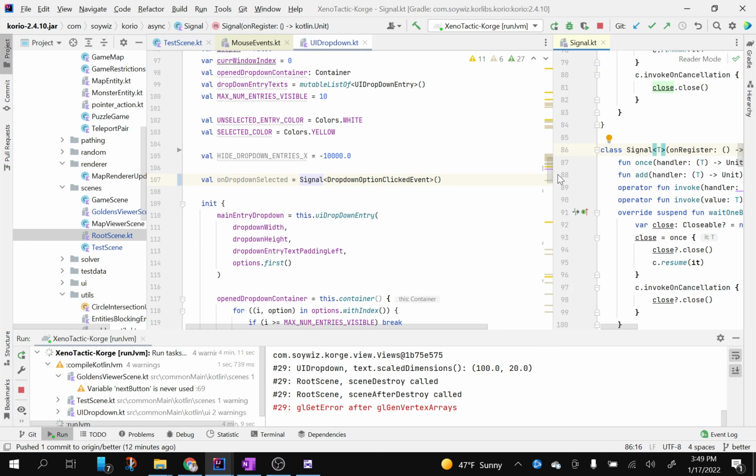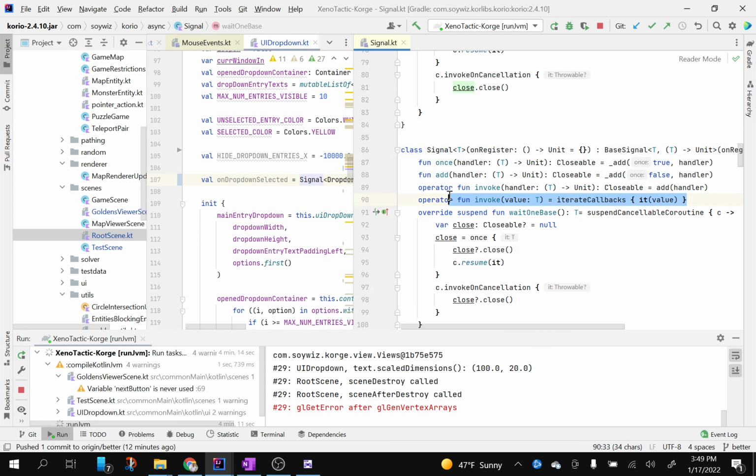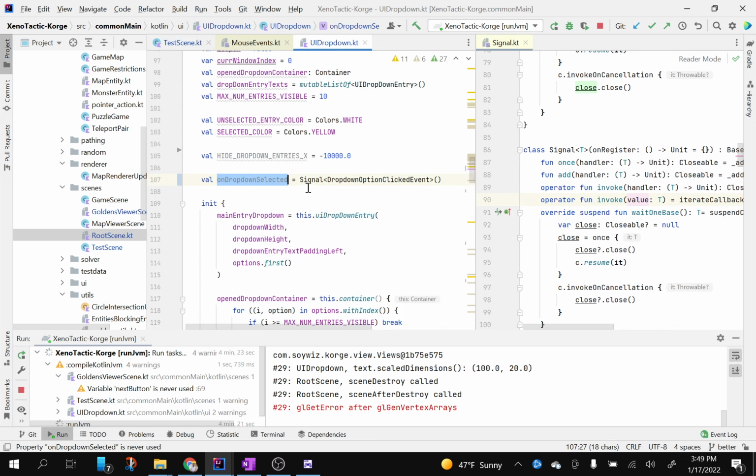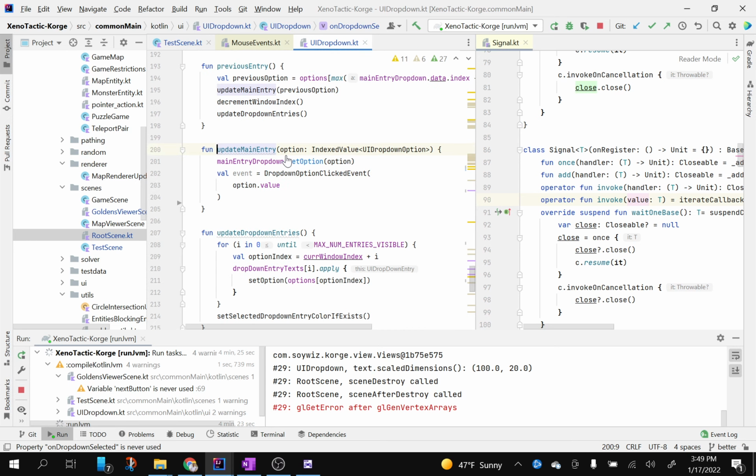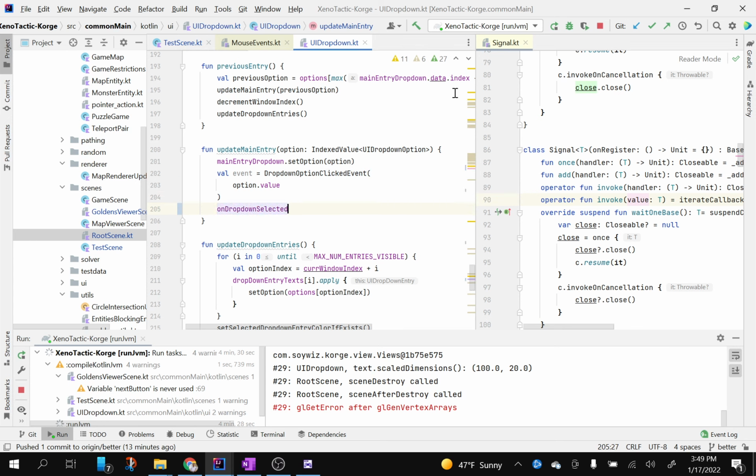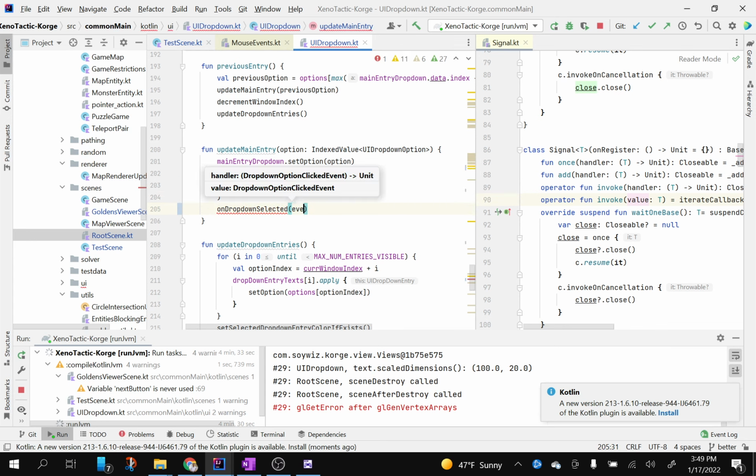So you see here it has an invoke function which accepts the value itself, and then it will iterate through all the callbacks with that value. Okay, and I have this here, so it's in update main entry. Then you see here I created this event, so we just need to do on dropdown selected event. Invoke is just saying that we can add the parentheses on the variable itself and do that.